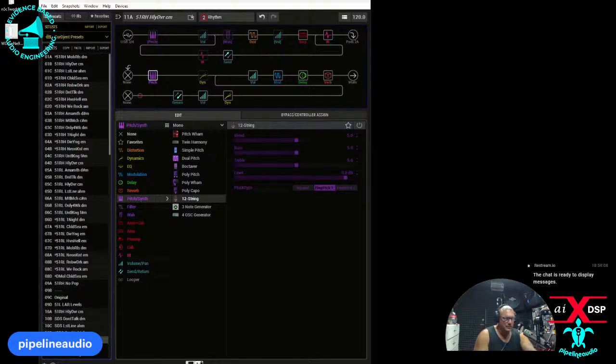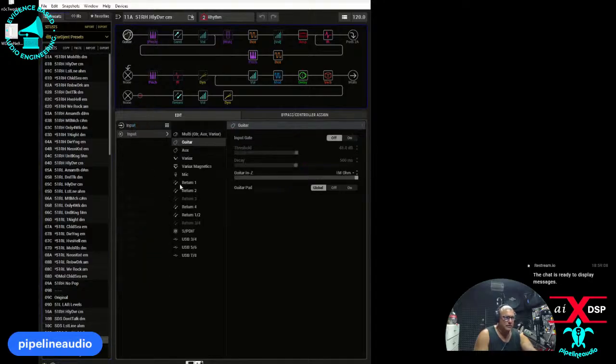Let me pull this back up. USB. All right, so let me make sure that it still has that problem if I don't use this 12-string thing. Hold on. Interesting. It's not as bad. That's kind of strange. All right, let me load this back up.